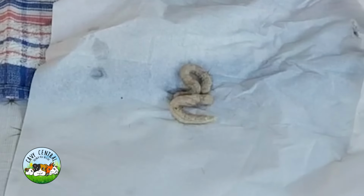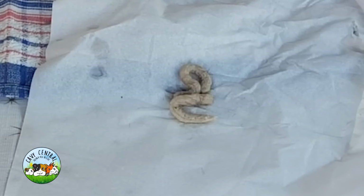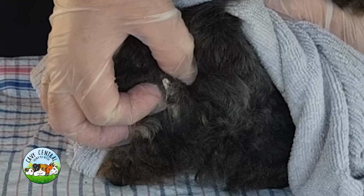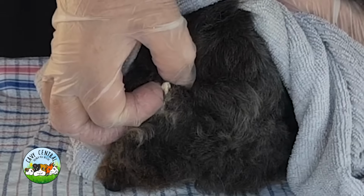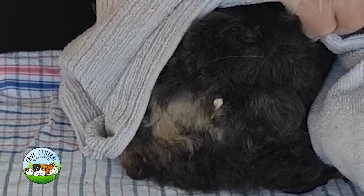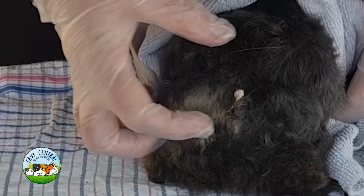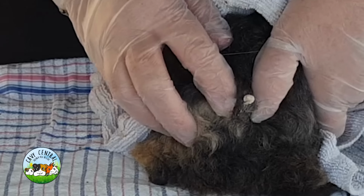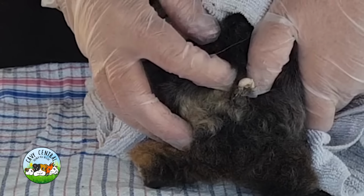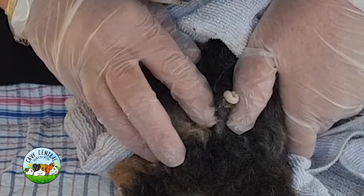I'll put that down there. So the colour of it is brown, which quite often they're grey. Yeah. And there's loads of fluid in there. Little fluid specks keep popping out. But you find, sorry, this is another reason you put a cloth there, so they don't bite your wrist. Yes. Because she's just flipping around, she will nip. She's just saying, get off, but it's okay. We need to do this. And you'll notice in underneath here, I'm just pushing forward, like a pimple, a really big pimple. But literally, that's all coming out beautifully.